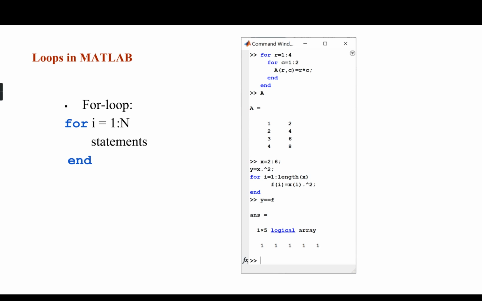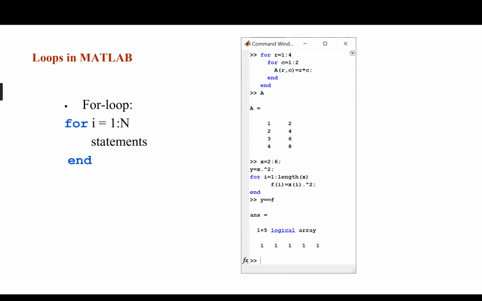Next is for loops. We already talked about for loops previously, but in brief, or to recap, you just have to start with for, remember to end the for loop, and then include your iterator, i is equal to 1 through n. So the first time you enter the loop, i is equal to 1, and so on. You can have nested for loops like this. So for the first iterator is i, then the second for loop, or the inner for loop, has an iterator named c.